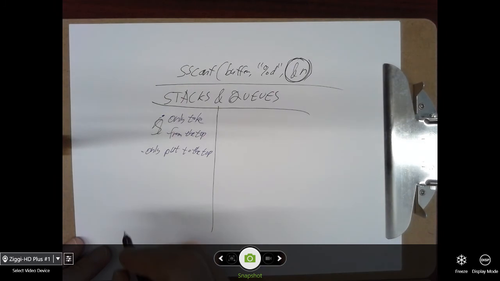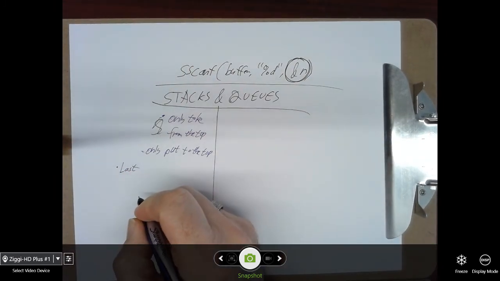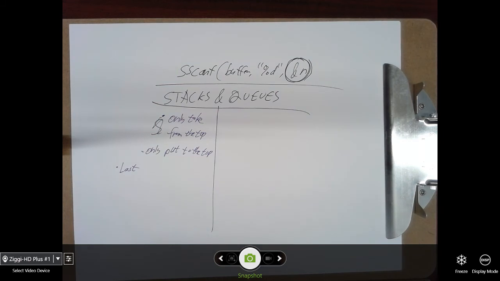Another property of the stack is that the last plate that gets put on that stack is going to be the first plate that gets taken off. You might come out with 5 plates and put them down on top of the stack. That last plate you put on is the first one that someone's going to grab when somebody takes from the stack.